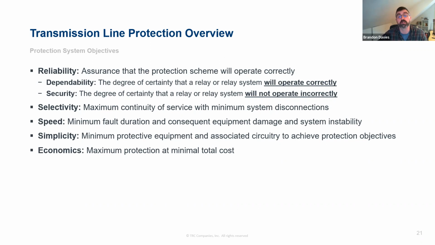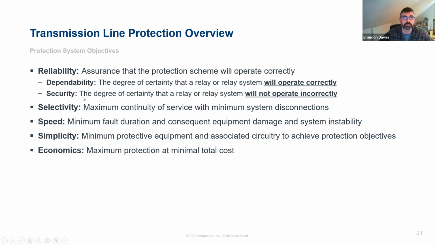It goes through a lot of analysis and discussion of the impacts of redundancy on reliability, because redundancy has a very big positive impact on dependability, because now you've got two systems of relays that will both see a fault and will be there to operate properly for a fault, and you're covering all these other scenarios where you could have some failure that would prevent that from happening.